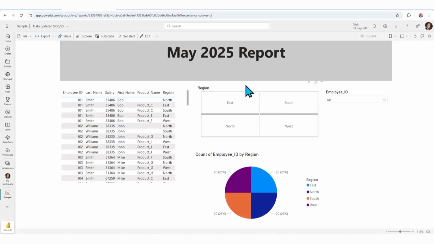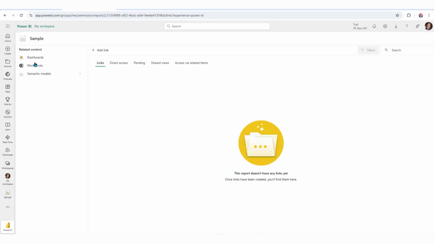If I have not enabled it and you want to come and view it, it will give you an error. And of course, I can also come to file and manage permissions. So under manage permissions, I will see the people that have access to it. And of course, I can manage that permission. I can remove access to it. I can add access to it. So it depends on what just works for you.